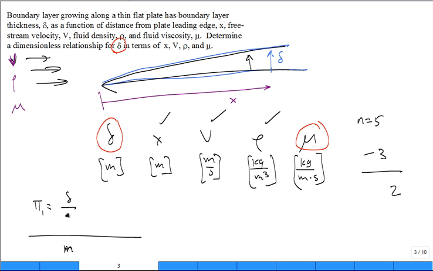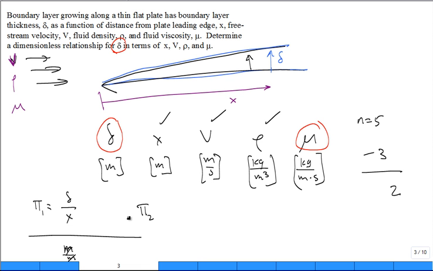You're sleeping on me. Just divide by x. If you divide by x, put a meter there, it's canceled. There's your first pi group. Not that hard, right? The next pi. You don't always have to use all the variables? No, you do not have to use them all. Now, if after you make all your pi groups some of the variables are missing, go back and redo it. Okay? So I guess we have to use some of these and not these.